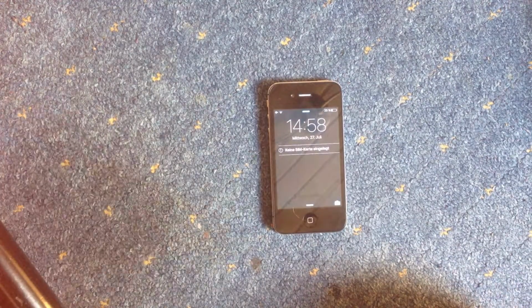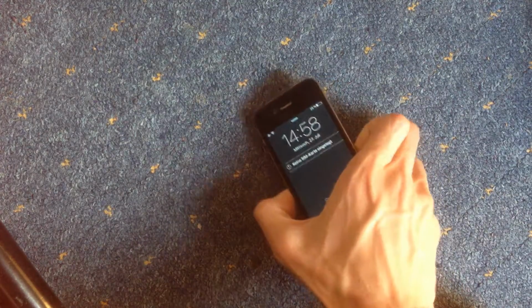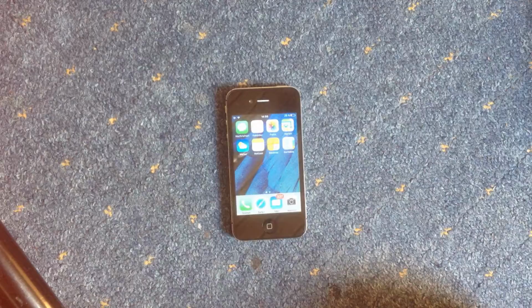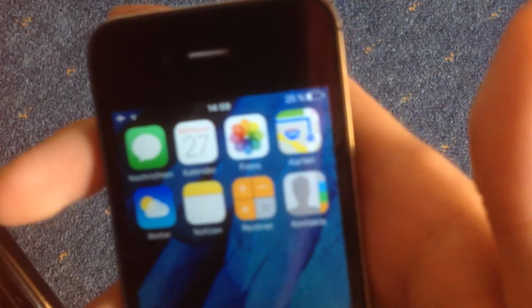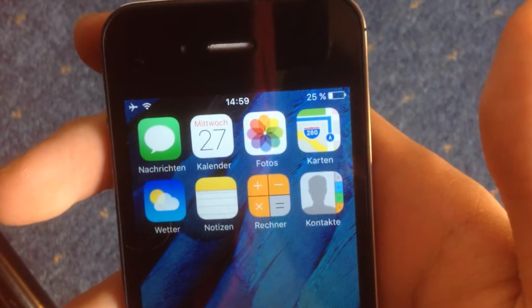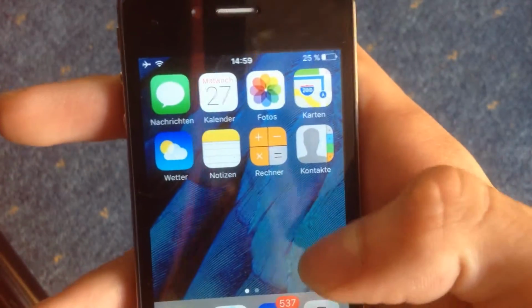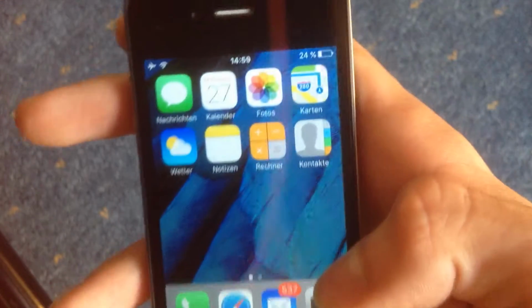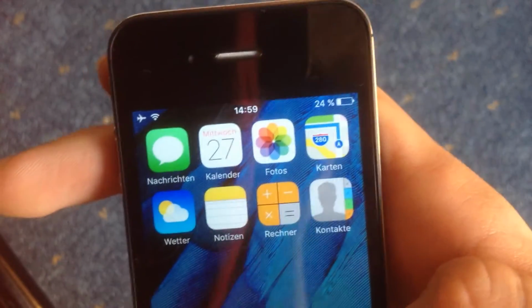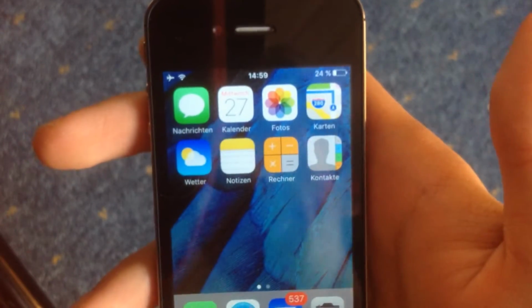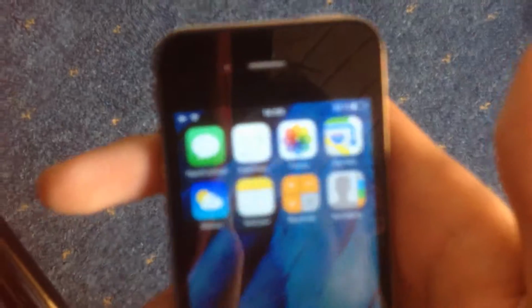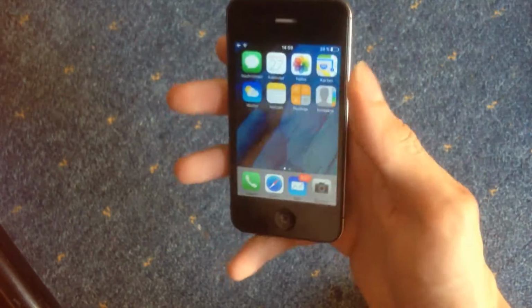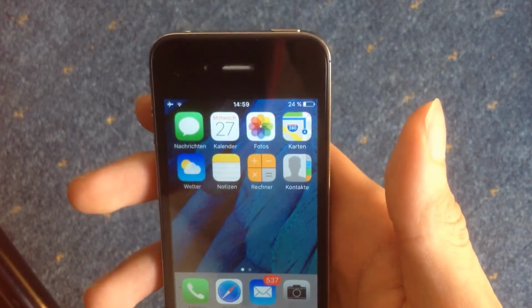Let's just... Okay, there it is. As you can now see, the battery percentage even got to 25%, pretty high. If you get such a high battery percentage after it, such a difference, it definitely worked, and you will see that you can now, there you go. There you just see the battery percentage actually change. So it doesn't get stuck anymore. It just works perfectly fine. So this is the ultimate fix for it. You can now just put your phone back together and everything does work.